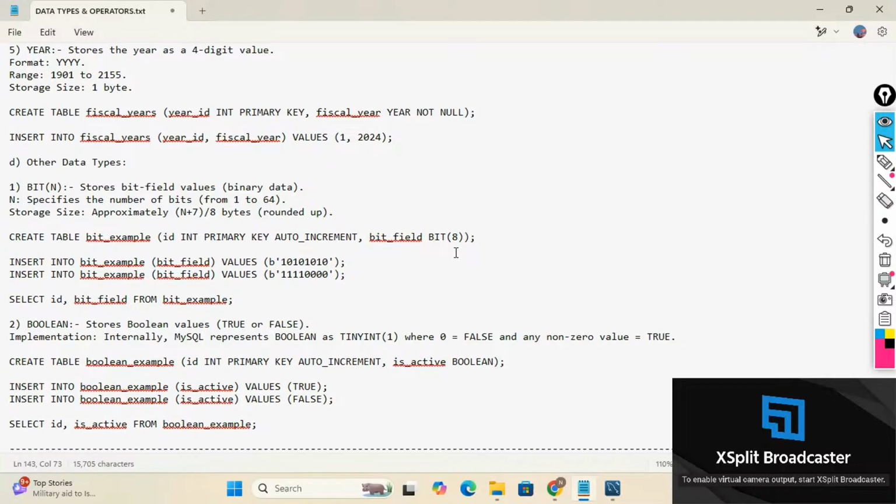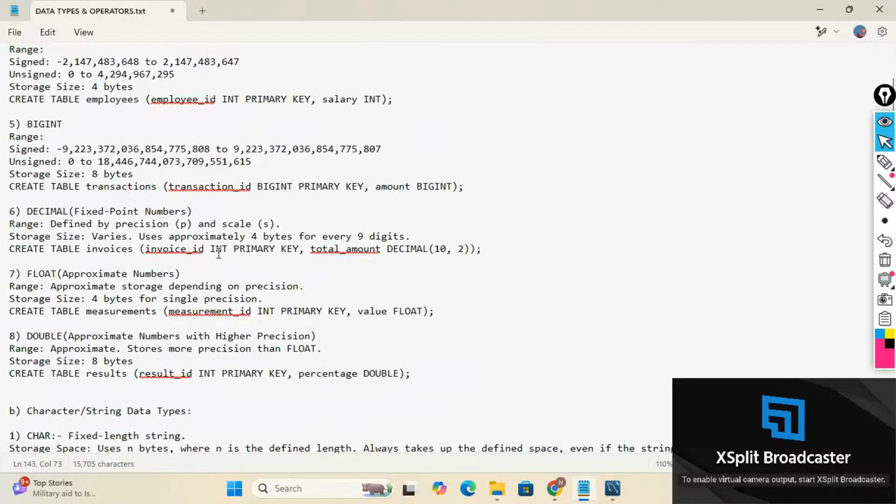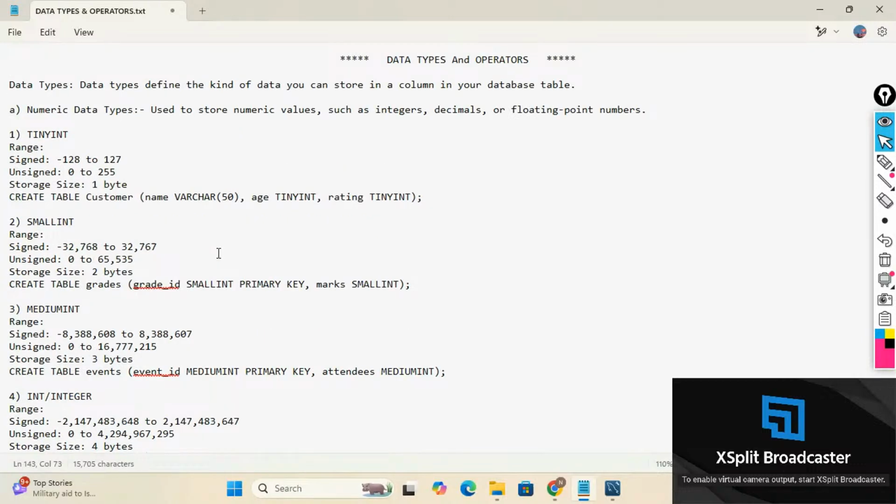Then if you want to store only boolean values, we have the boolean data type which allows us to store true or false, right? So more often it's the theory part, because data types is all about understanding the kinds of data that we have in the real world and how it is actually stored. Which data type would make more sense for the column? All these questions should come to mind before we create a table, because it is not semi-structured data that we are working on.